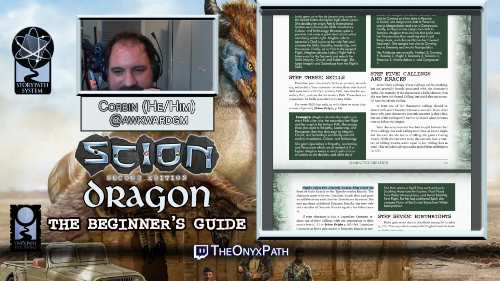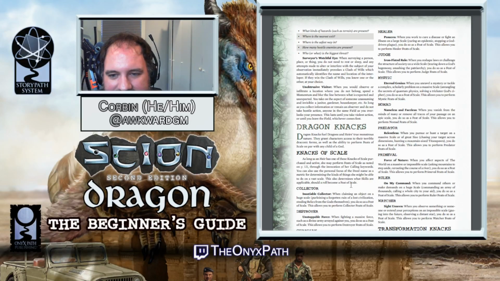Finally, select 2 Draconic Knacks from either Feats of Scale Knacks or Transformation Knacks. Sorry. You gain additional 1 each time your inheritance increases. Now, these are the things that I was really interested in. Being able to transform into a dragon is a key aspect of being a dragon, obviously. So let's see. I'm kind of interested in just going to all transformation knacks, but knacks of scale, look at it. Knacks of scale are also associated with your calling.